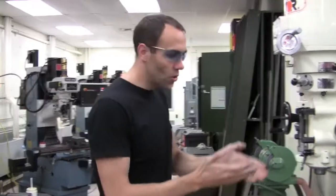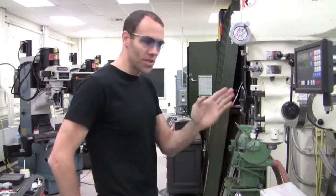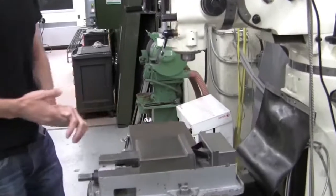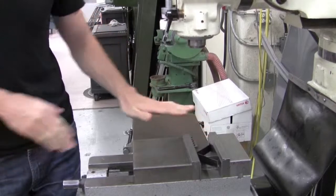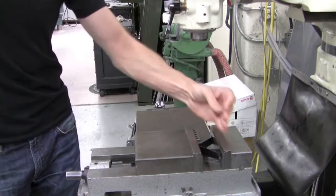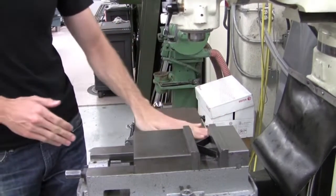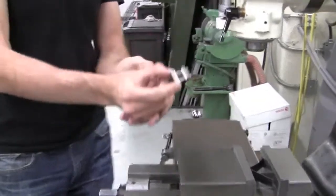What we'd like to go over today is how to adjust and set the machine so that we know the relative position of the spindle to the part in the vise. We've removed any parts, but we do have parallels in. We can trust that the bottom surface is parallel to the table and the back surface of the vise is parallel to the X-axis. We can use these as stops in the Y-axis and Z-axis. We'd also like to add a stop in the X-axis, and for this we could introduce a vise stop.